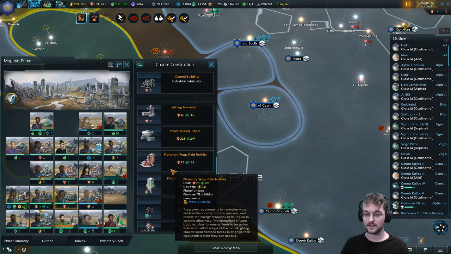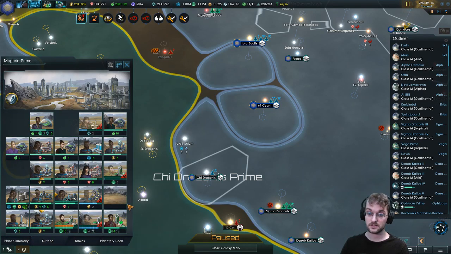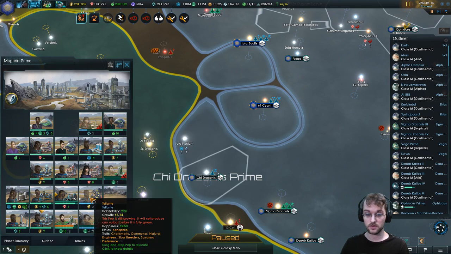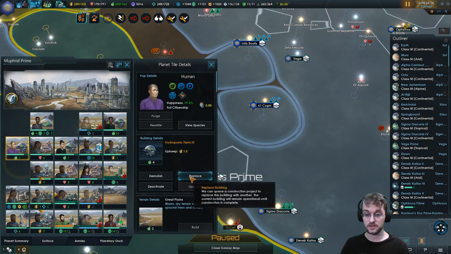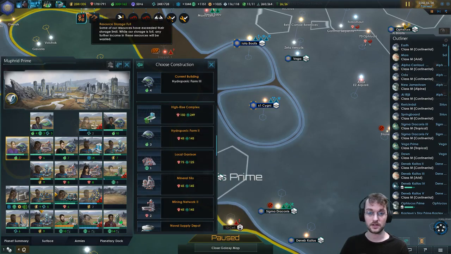Alex, don't dig that. Give me a mineral processing center. Everything else on the planet looks okay. How's our food output? It's more than what we need right now, but in the end, it should be about right. So I'm not going to mess with anything, and I don't even have new things to place down anyway.